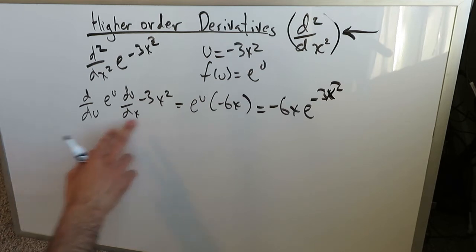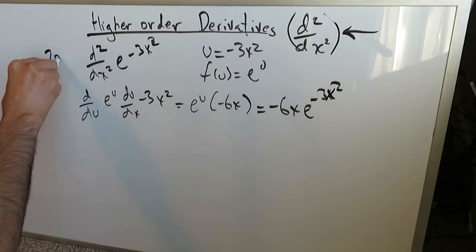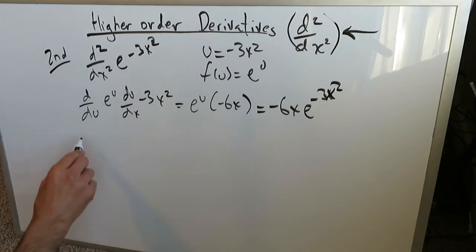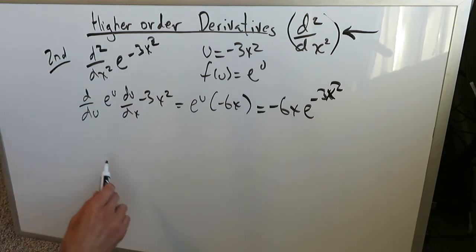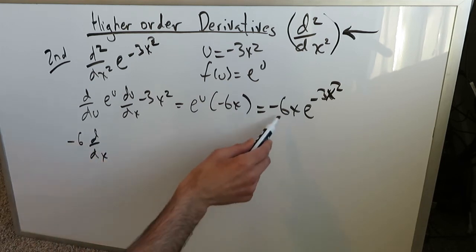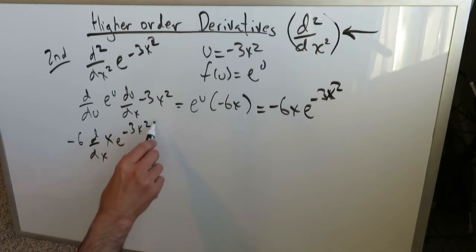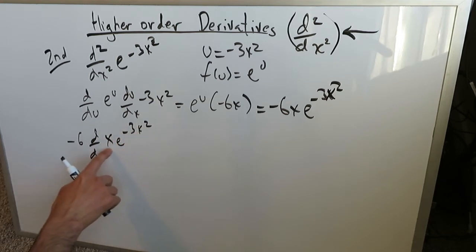Now you're still tasked with finding a derivative of this because we're doing a second order derivative. Now you have to do the derivative of this, and you can rewrite it in a friendly way by bringing this coefficient out. You have x e to the minus 3x squared. Now look over here, you have a product rule kicking in because you have an f function, a g function, and you have a composite function on top of that.